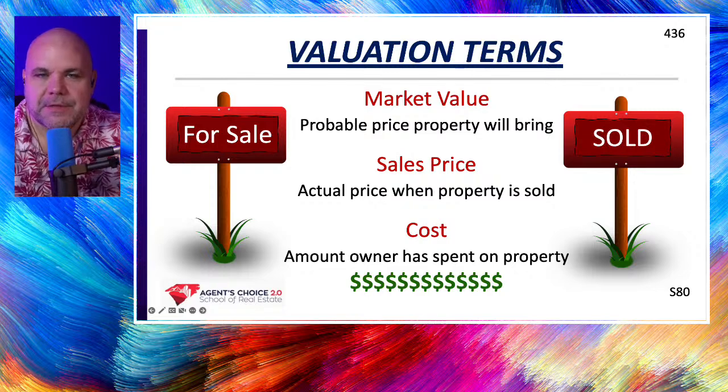In other words, if the subject property has a one-car garage, the subject being the one that we need to figure out the value of, and a comparable down the street sold last week that had a two-car garage, that comparable sold for $200,000. It had a two-car garage. The one you're going to be hired to list has a one-car garage. Is it worth more or less than that one that sold down the street based on garages?